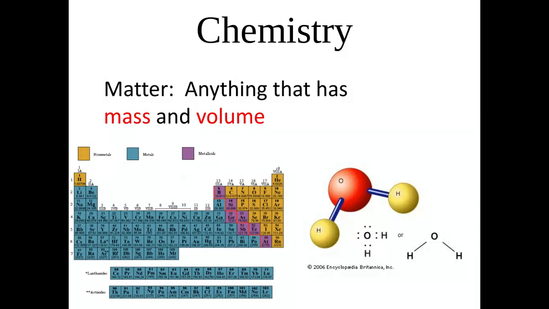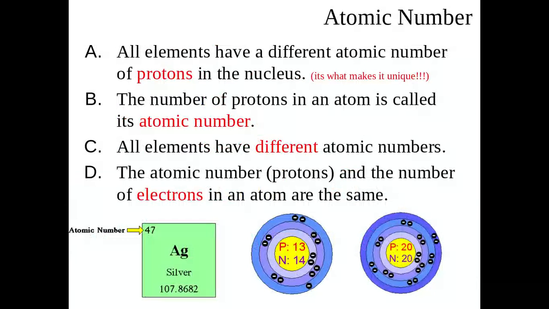What does that number actually stand for? That number means how many protons are in the nucleus. So each atom has a different number of protons. We call the number of protons the atomic number. Every atom has a different atomic number. Now, every atom wants to be neutral. Because of that, if it has a positive charge in the nucleus, it has to have an equal negative charge. So that means the protons and the electrons have to be the same.